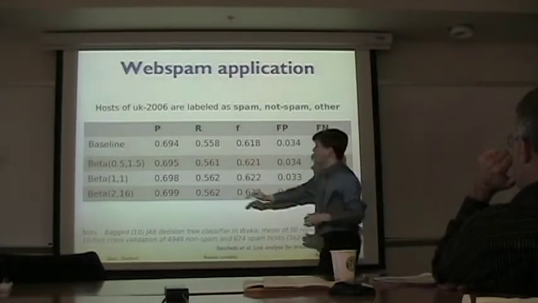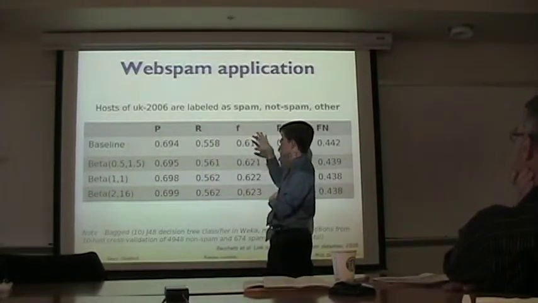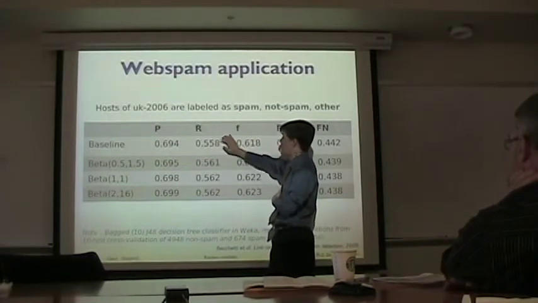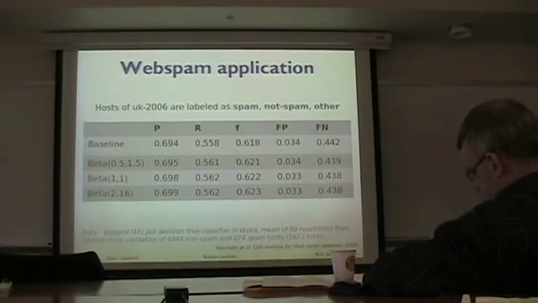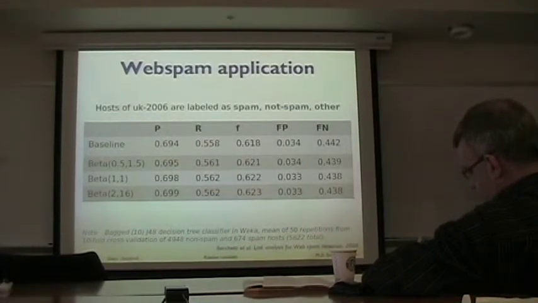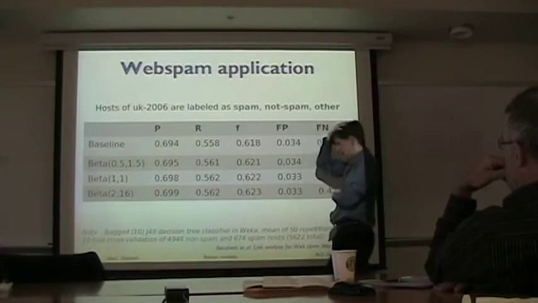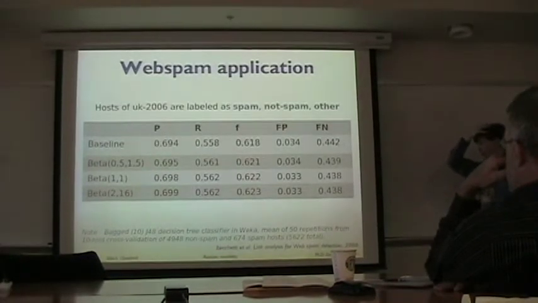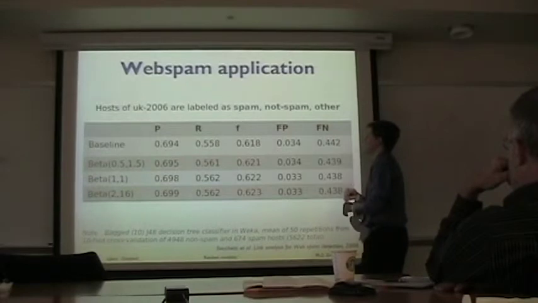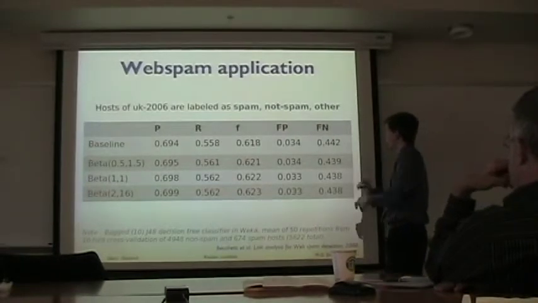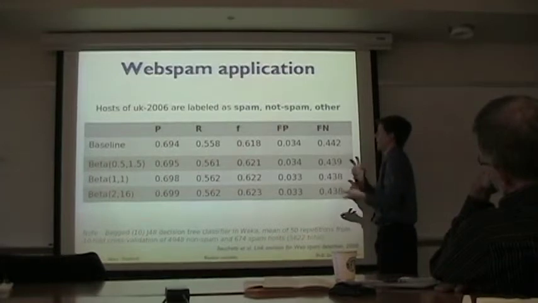And what these numbers are is precision, recall, an F measure, a false positive, and a false negative. Precision for the classifier, an estimate of the performance of the classifier that they build. Precision is, let me hope I get this right now, the number of pages you identify as spam that are correct. Recall is the number of pages you identify as spam out of everything that might be spam. The F measure is just the geometric mean of these two, and it's a nice aggregate performance measure. The false positive and false negative ratios are how many pages you screw up in either way.